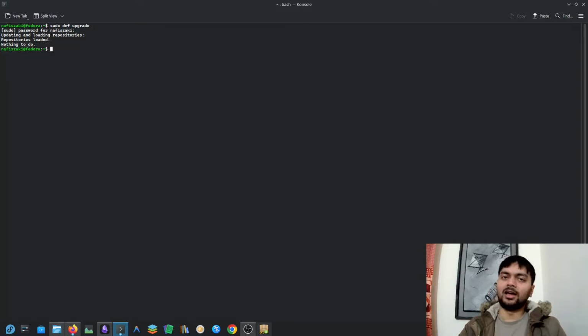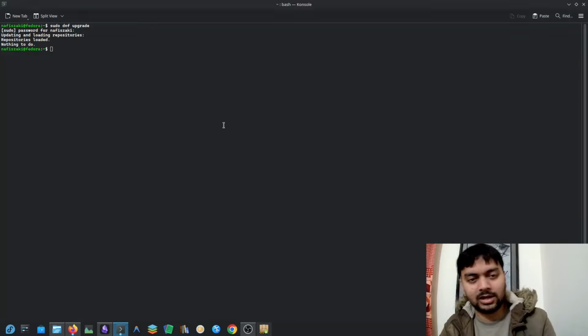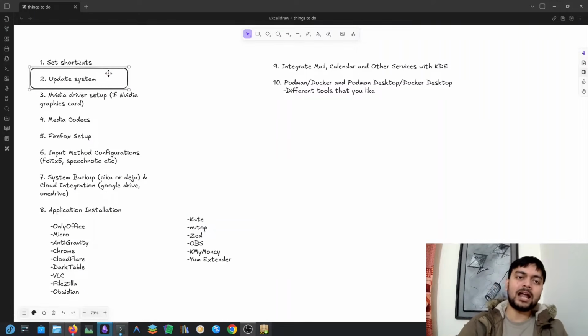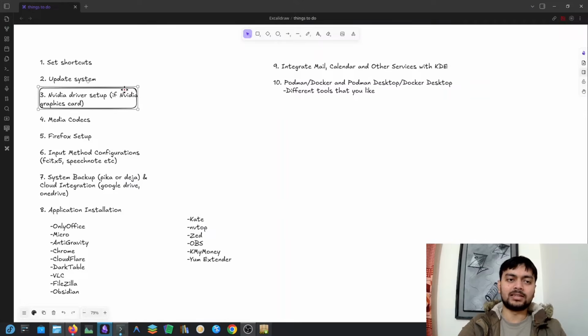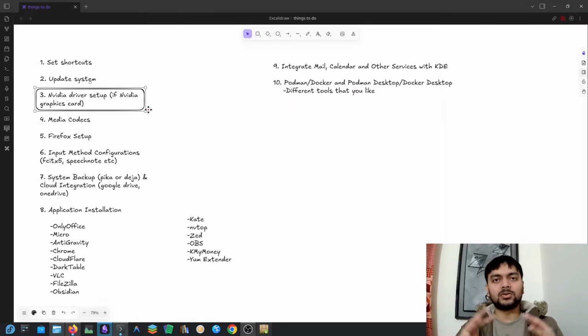For you, there might be a lot of packages that need to be installed, because Fedora usually doesn't pack in all of the latest versions of everything, but when they get installed, those latest versions get pulled in, right? So after updating, if your system is an Nvidia based PC, then you would need to set up that graphics driver, right?